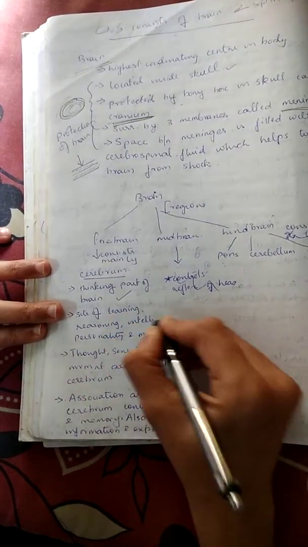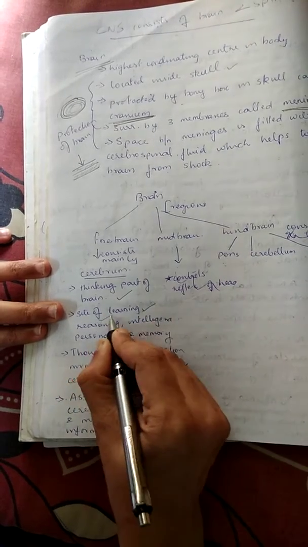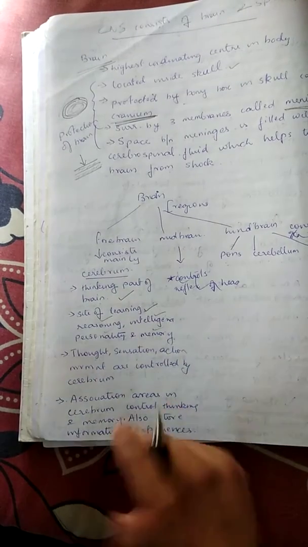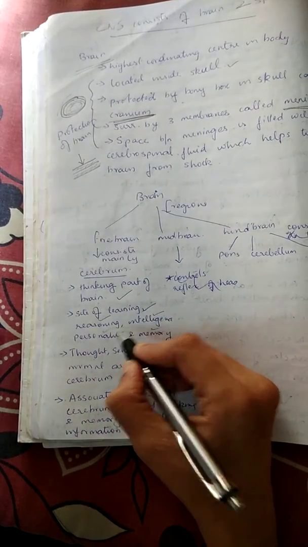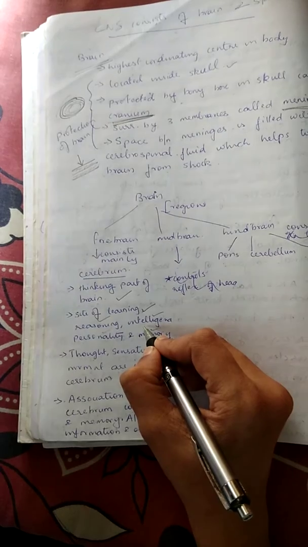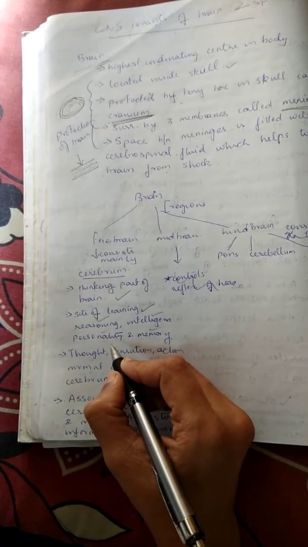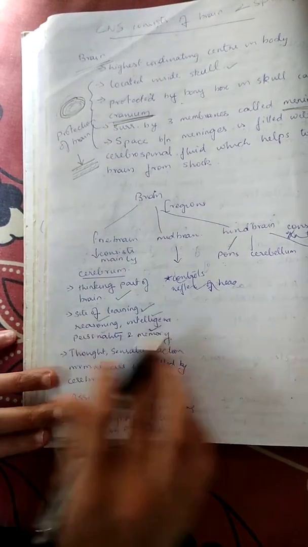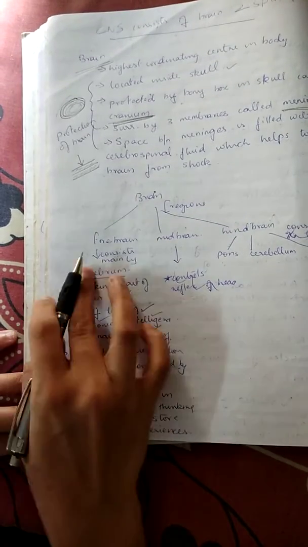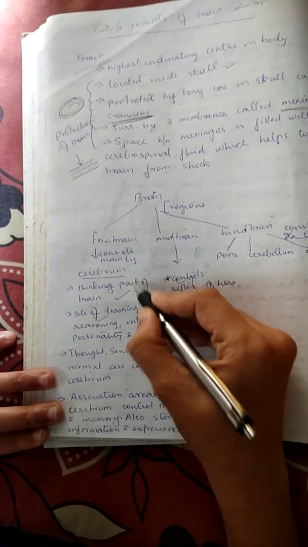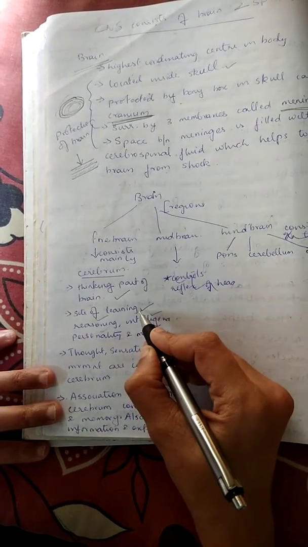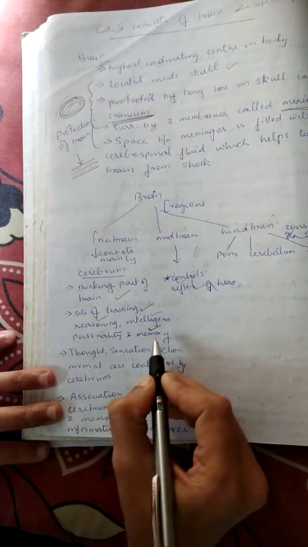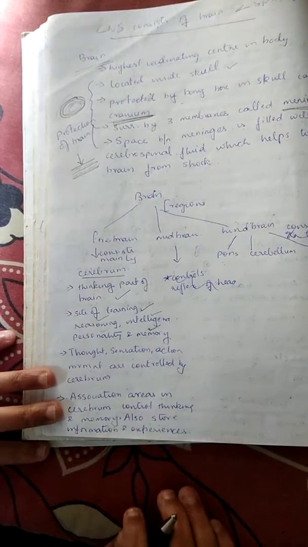Thinking is automatically linked to learning, reasoning, intelligence, personality, and memory. Everything is related to studies. You learn, you reason in mathematics, and you use intelligence in physics. Your personality is decided by your studies, and you memorize years of history. So everything related to studies is done by the cerebrum. It is a site of learning, reasoning, intelligence, personality, and memory.